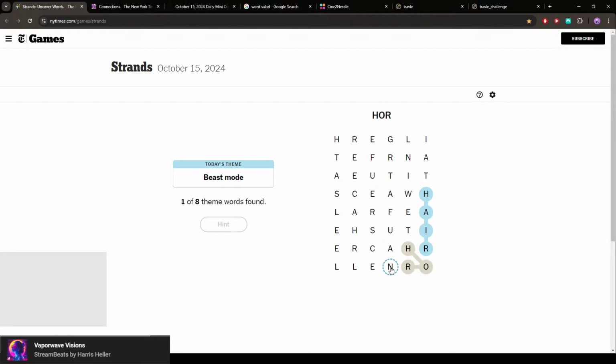Horn. So are these going to be like animal? Why is nail not then? Can we see animals? And no.